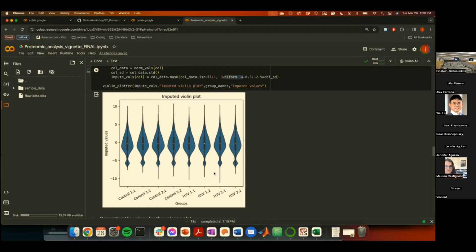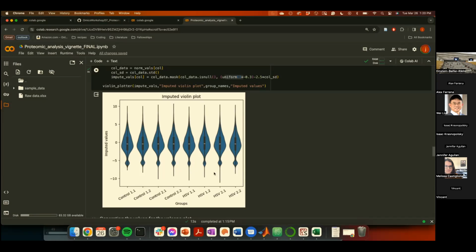What you have to be really careful of is to not trick yourself, so to not impute values that are so tiny that your fold changes will become overestimated, or so large that you're not going to be able to tell differences between existing and non-existing values. The numbers that we put there are what usually work best for us. If the shape of your volcano plot looks a little bit too weird, this is something you can work with.